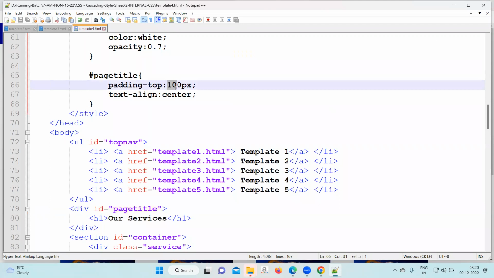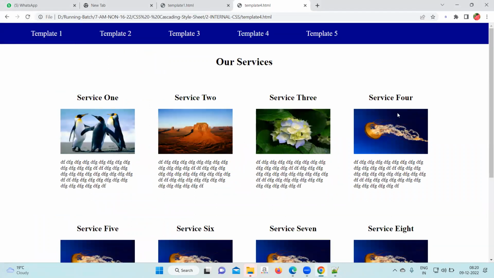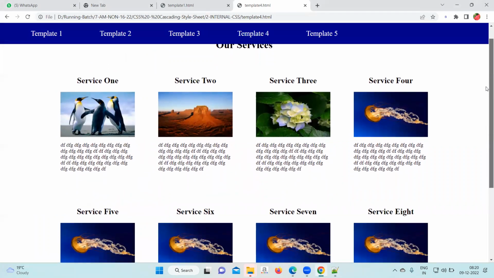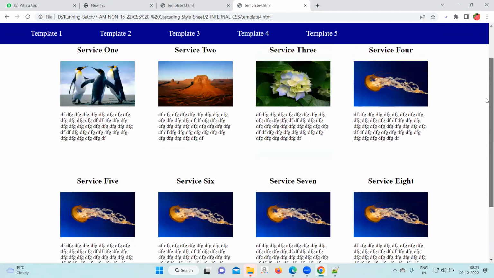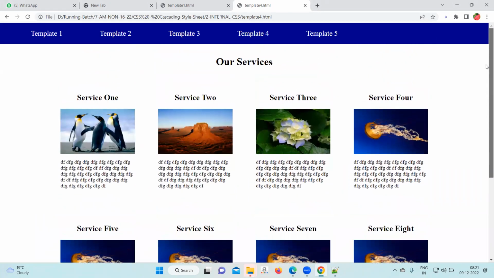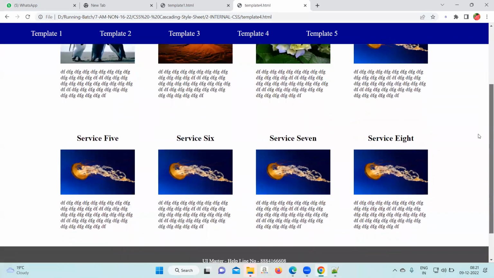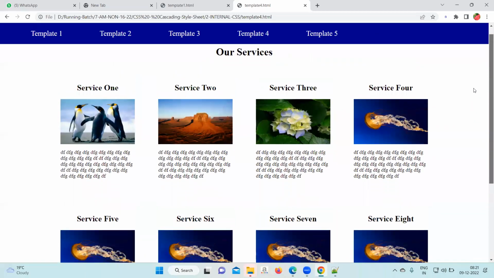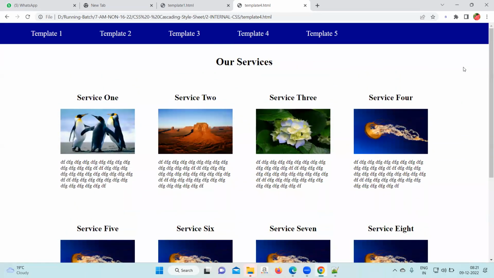Now this one, I think I'll make 80. This should not be a huge space from top. This one is okay. So then when we scroll up, the navigation will be fixed and the content will be going inside. Okay, working.